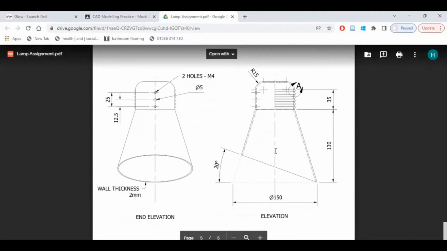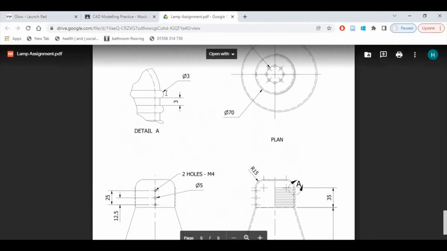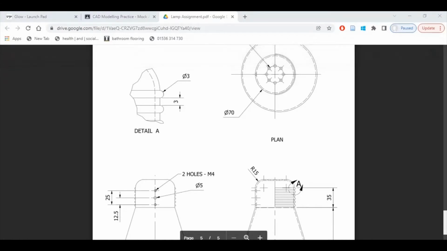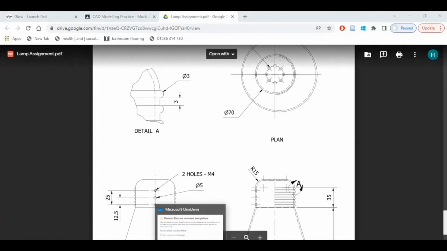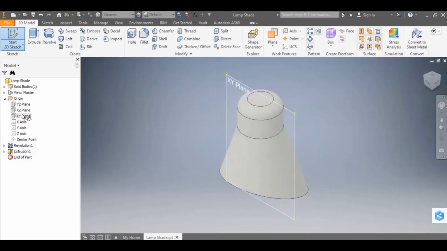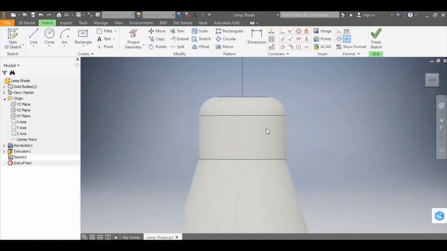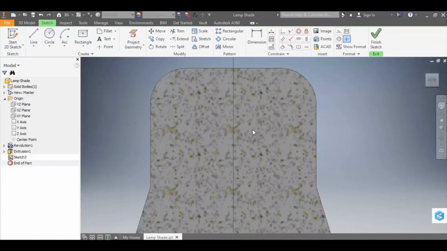Now back to the working drawing. Next thing I'm going to do is add these ridges. These only go on one side of the shade, so only 180 degrees, and I can get the sizes from the detail view. I'm going to start by creating a sketch on the XY plane, pressing F7 to slice graphic, and I'm going to draw that profile on the edge there that I'm going to revolve round.